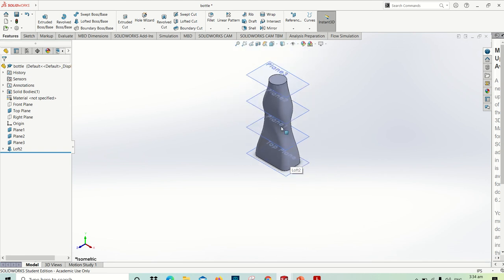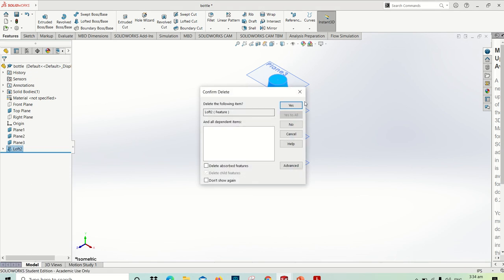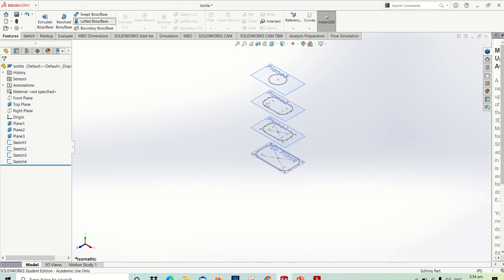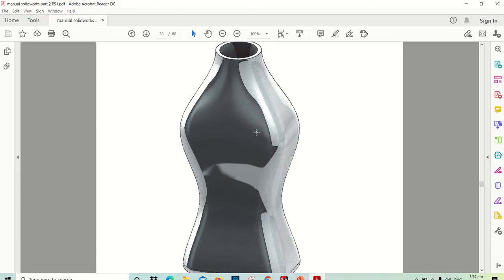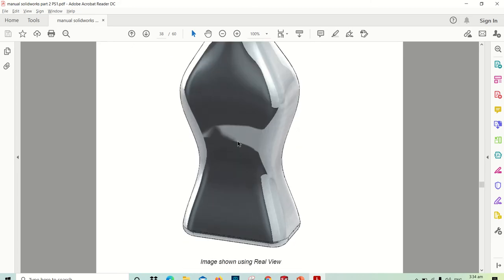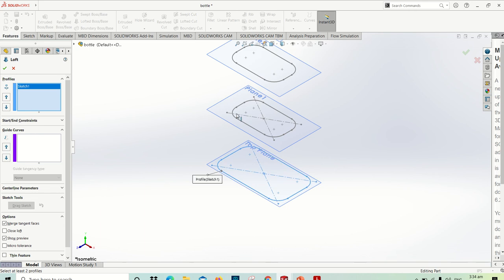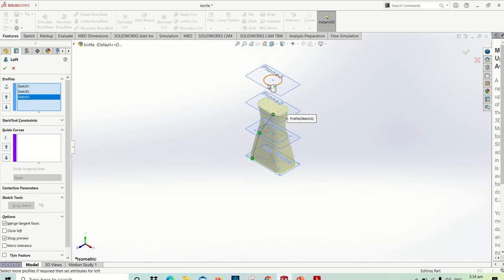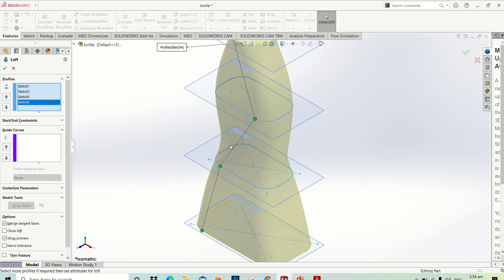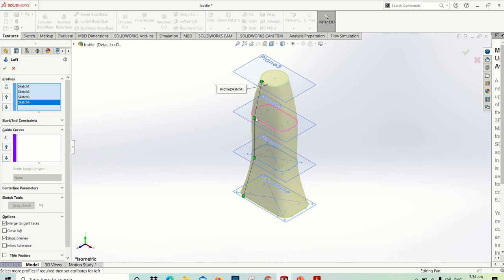And you notice if you select different edges, you will have a different contour. That's one thing that you should learn in using a loft. When you select a loft, you have to be careful about which edges you select. It's very important to be more keen on how the object is made. As you can see, there's a guide curve here, and you can see that it will create a different profile on the material.